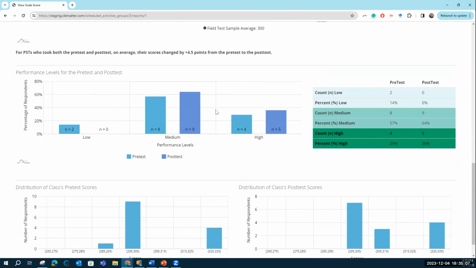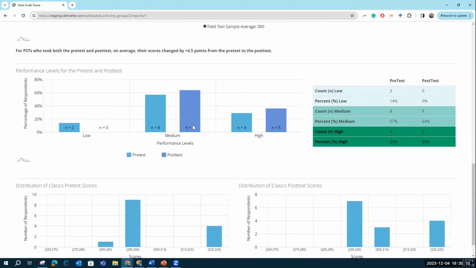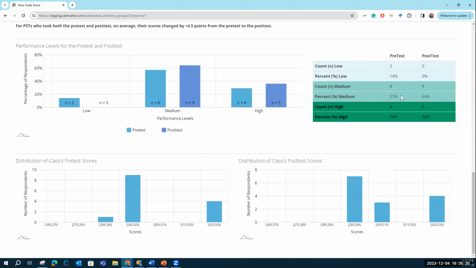Here we have a set of tables and charts related to the levels of performance. The information here is the frequency of pre-service teachers that were in each level, indicating percentage and frequency, similar to what is listed in the table.